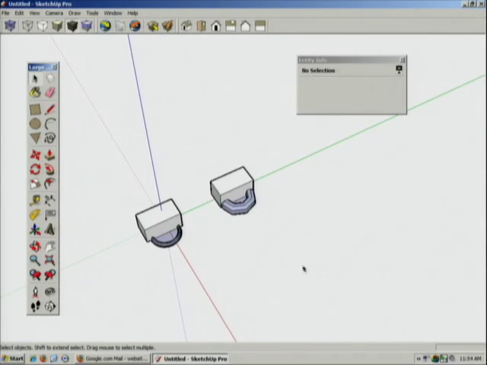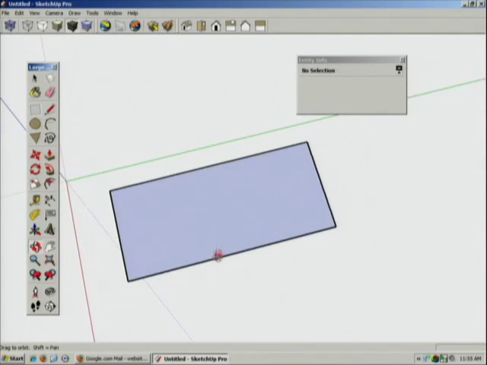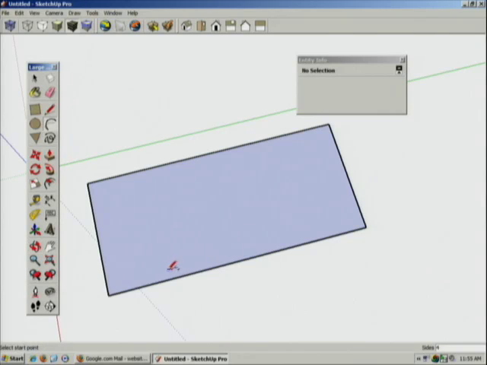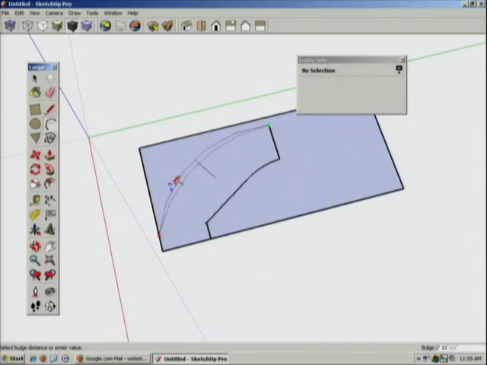Now, another tip for using Follow Me. Let me create, give me half a second, I'll say 5 sides. And I'll make this one 7 sides.